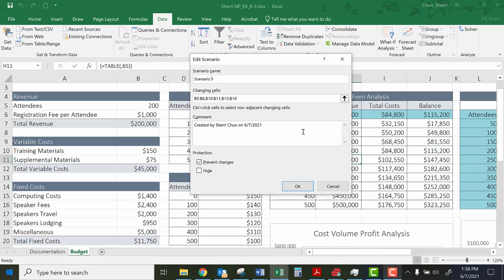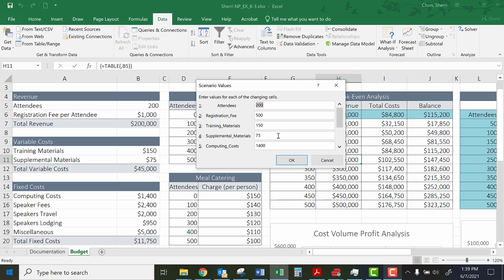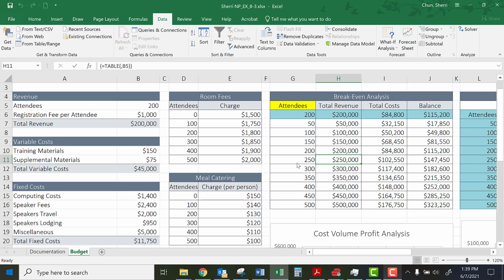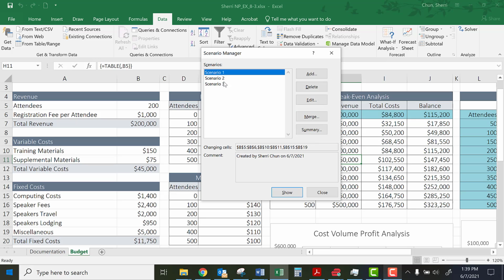Once you identify which cells are going to change, then you can enter the values for each one of the changing cells. So this is my baseline scenario, which is at 200 attendees, and you're just typing in all these numbers over here, and then you're saying okay. And you've saved that scenario.